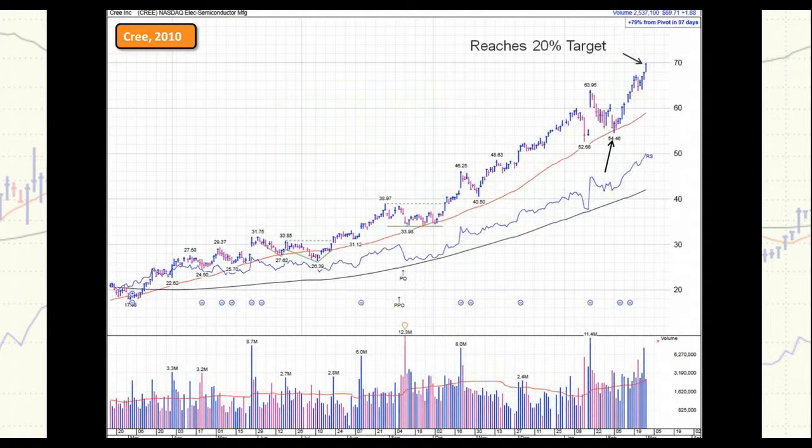So if you're a person who is going to panic or sell when it's down 10 or 15% off the highs, then maybe holding on for a 100% move just isn't for you. It's definitely not for me, that's for sure. I would be panicking at this point if the stock was down 20% off its high.